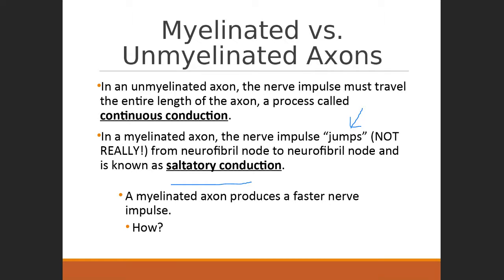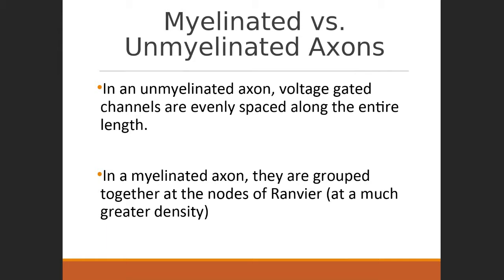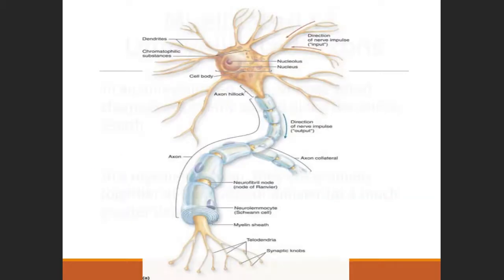When we have myelin present, we get a faster transmission because those Schwann cells and that myelin sheath insulate the axon to any unwanted transport. As we said, in an unmyelinated axon, we had all those channels spread out evenly along the length. In a myelinated axon, the only place we see them is at the nodes. The spaces in between our Schwann cells, where we happen to have bare axon. So we would see clusters of those voltage-gated channels at each of these nodes of Ranvier.